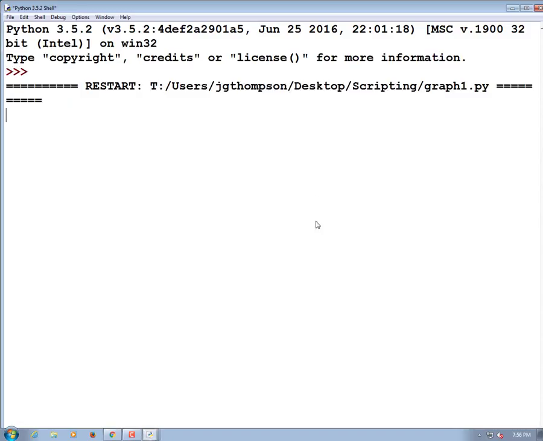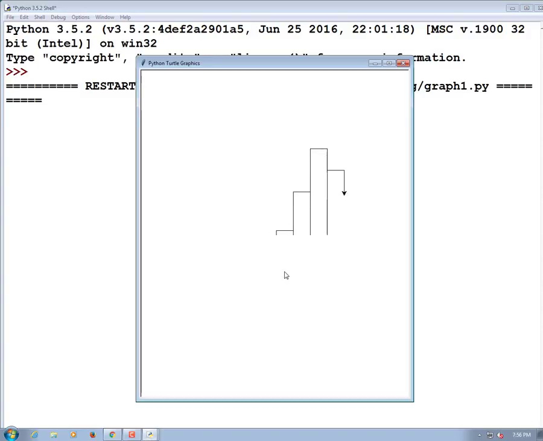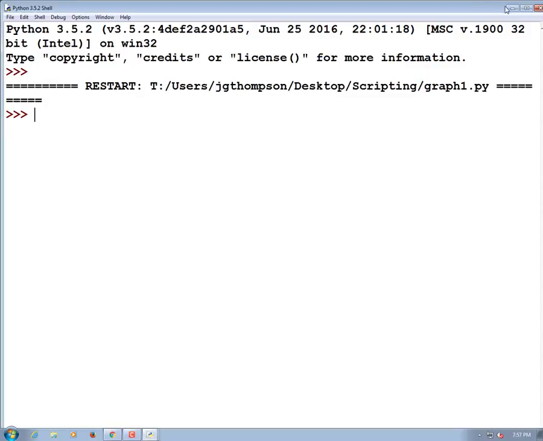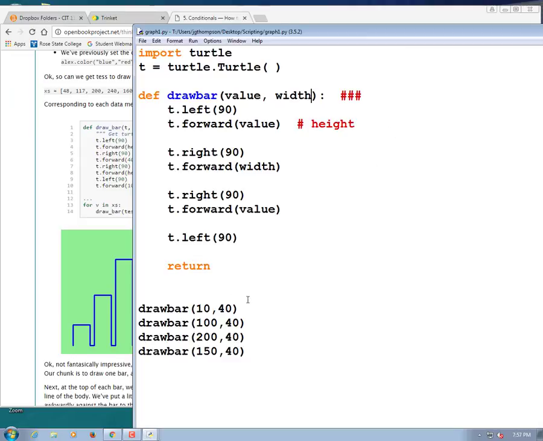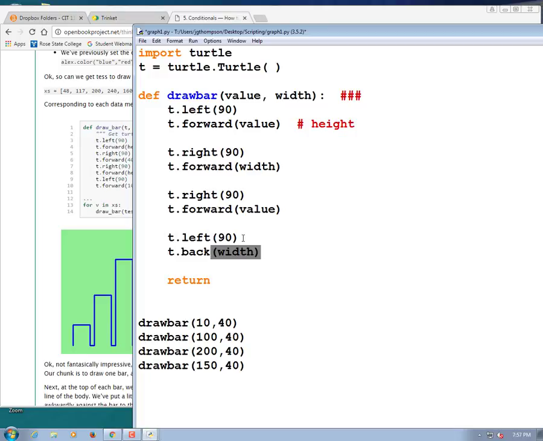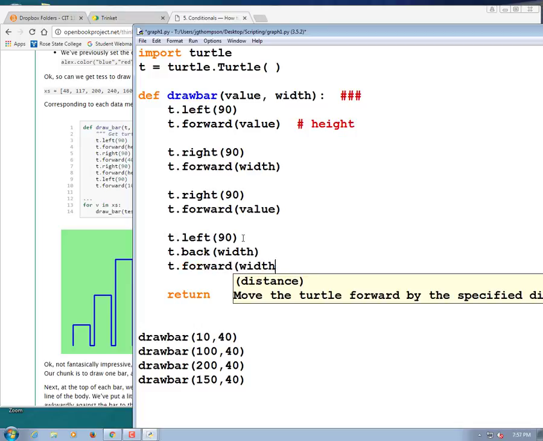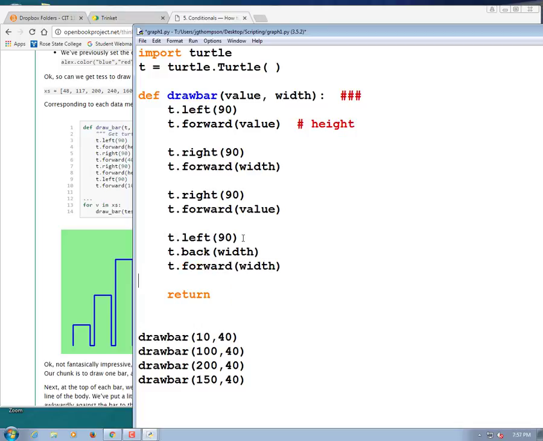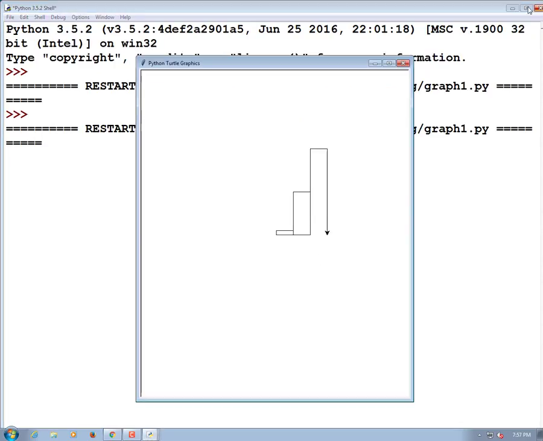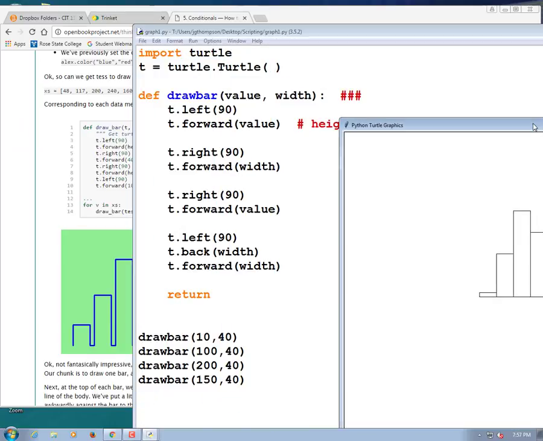All right, if this works, go back and help. There we go. Everybody figured it out. Oh, good. Now I think it'd be kind of cool if it was closed at the bottom. So we need to go back the width, and then we need to go forward the width. So after we turn left, go t.back the width, and then go t.forward the width. And we could even fill it full of some color if we wanted to. Oh, that's just crazy talk. Yeah, we don't want to do that. That'd be too cool. We might not be able to take it. There we go.